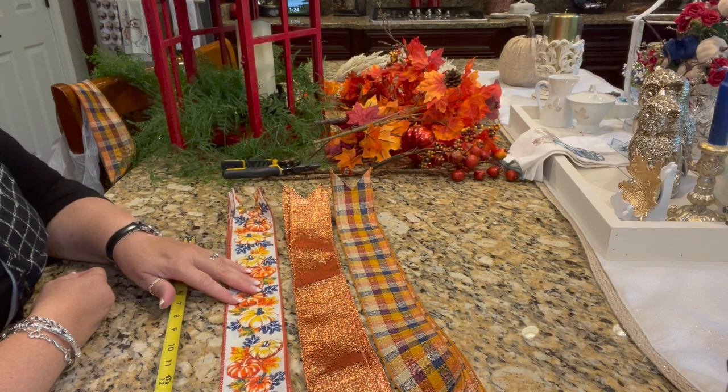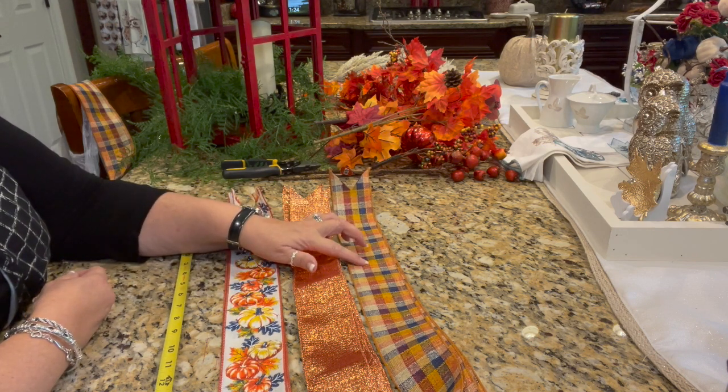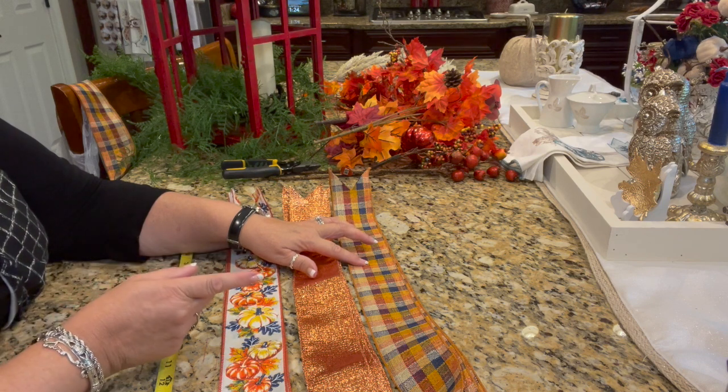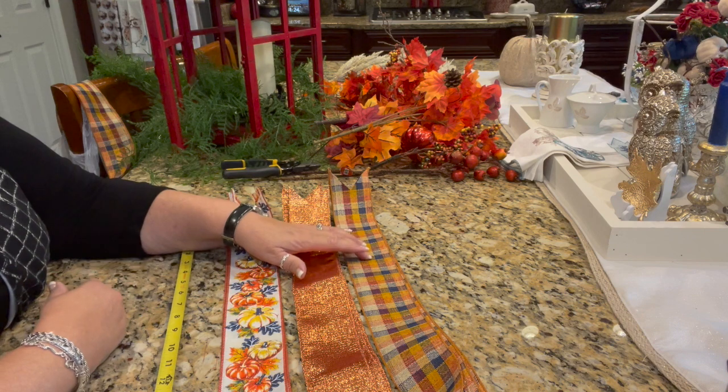I don't know where I got this one. I think it might have been AC Moore. This is an older ribbon. I'm not positive that Bobby doesn't have that. I just didn't pick up a roll from her from my coffers there.